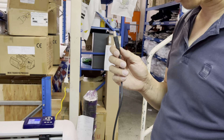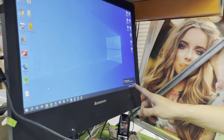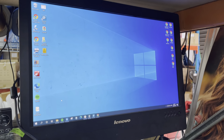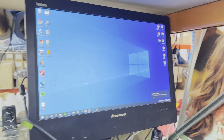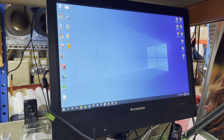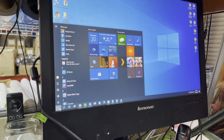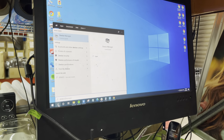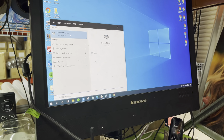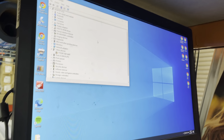We're going to use the USB cable to connect the computer to the cutter. Once you plug it in, you should hear a ding-dong sound from your PC. We are running Windows 10 and will follow the procedure here. Click on the Start or Search button, type in 'device', and you will see Device Manager showing up at the top. Click on that to bring up Device Manager.